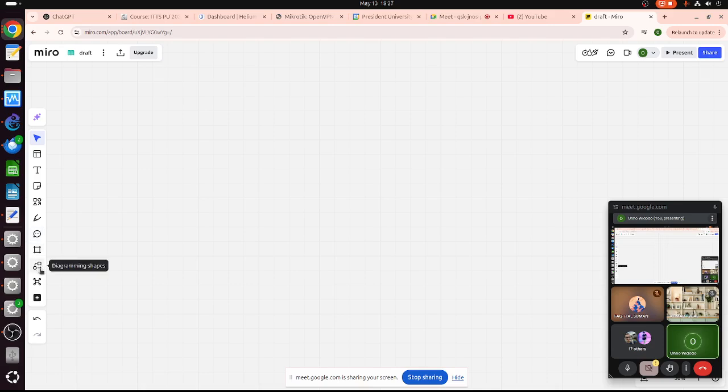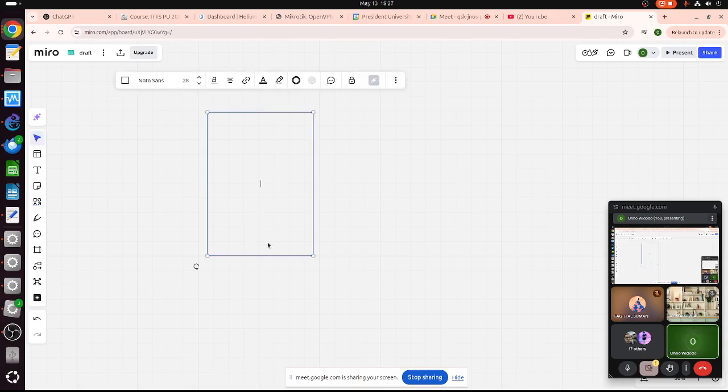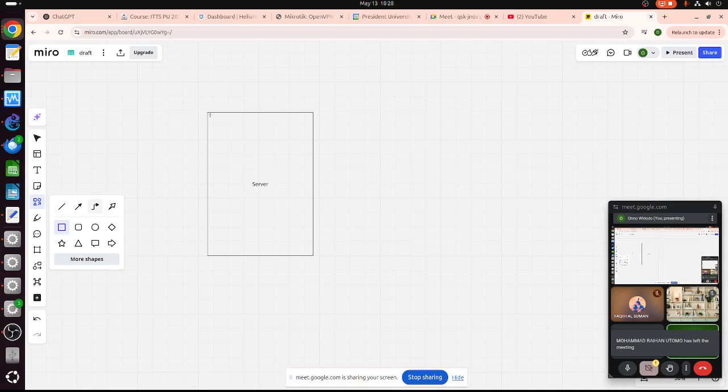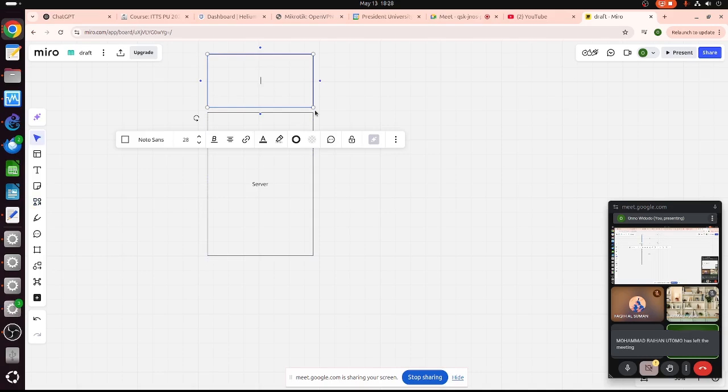Now, basically, let me draw the server. Say we have a server here. Within the server, we have application on top. Apps means things like web server, database server, PHP, JavaScript.